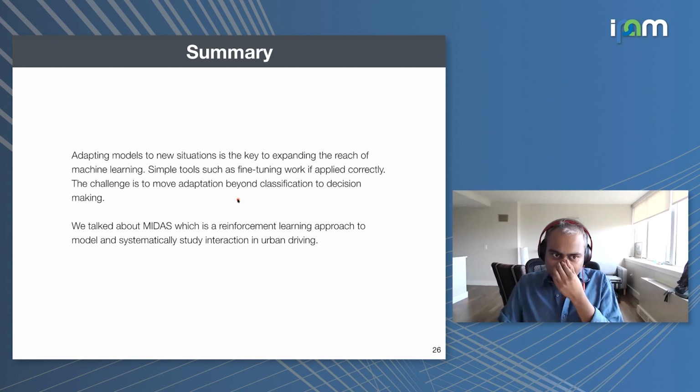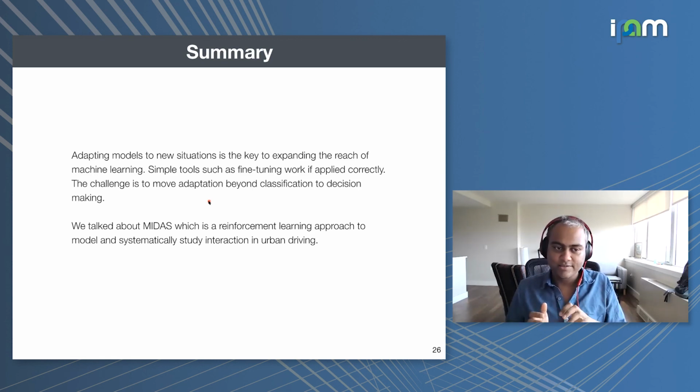To summarize my talk, we really talked about two different kinds of problems. The first one is how to take machine learning models and adapt them to new data. And adaptation comes in various forms and guises. The simple thing that we did about adaptation was simply to fine-tune your model on new data. This works if the new task that you're solving is close to you.